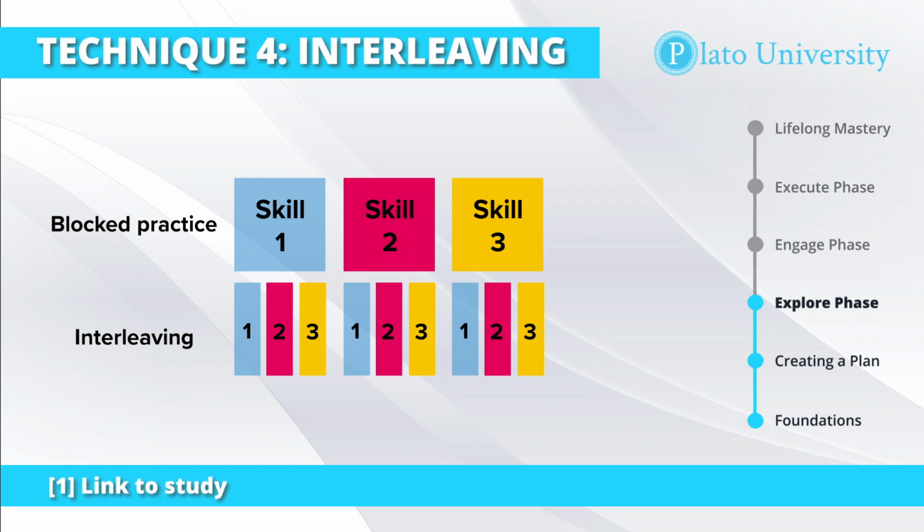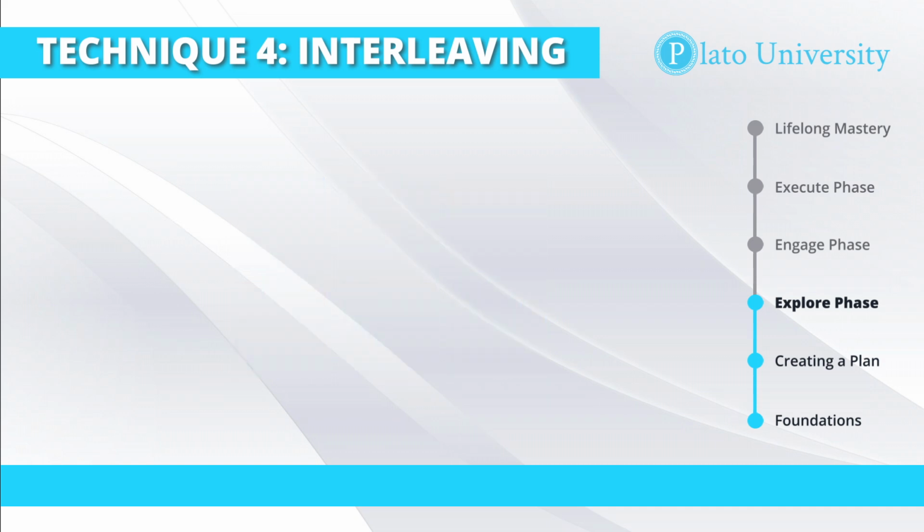And as tempting as it might be to study each artist in one block group, you should actually randomly interleave pictures by different artists. So you could start by first looking at a Picasso, then moving to a Van Gogh, and then moving on to another artist. This style of learning can seem a little bit more chaotic, but it gives you many more chances to contrast the differences between the styles, which helps you to much more rapidly develop your pattern recognition skills.